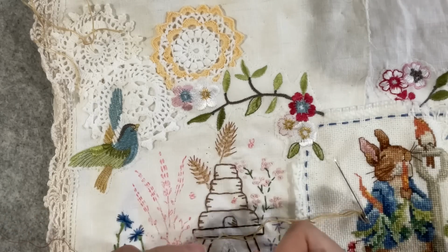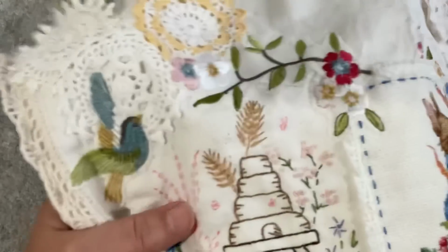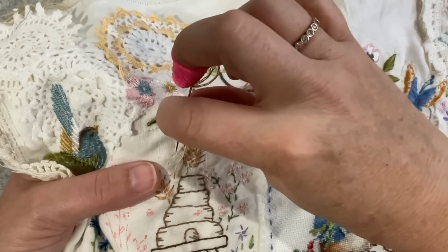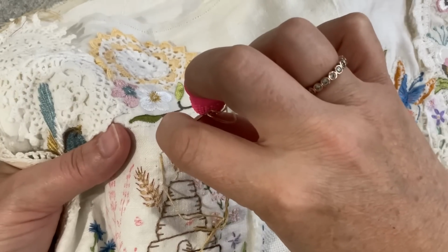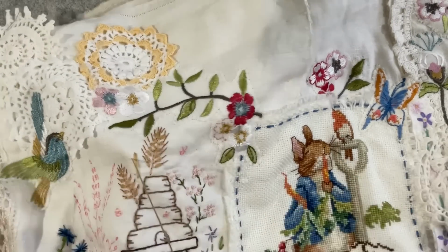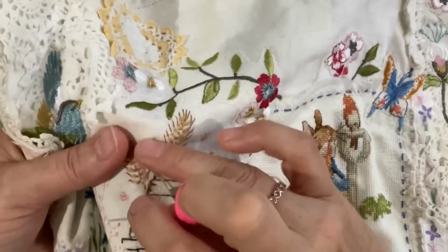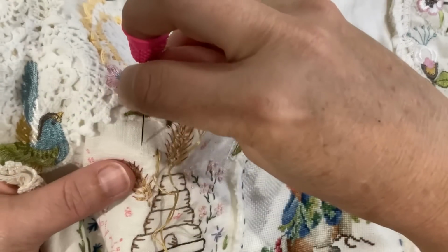Okay, let's try that again. How are we going for time? Plenty of time. Okay, let's try that again. Yeah, that's, I think, more subtle. And just a little turned down section this time, I think. And then we'll come back up for a bigger one.